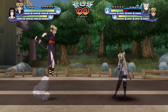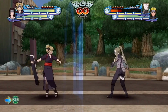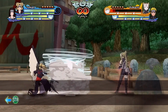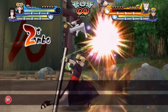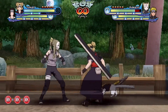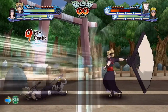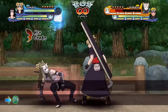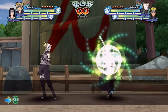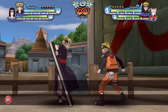Alright, let's switch to Temari. Still has that. Oh, that hit them all. They were down. Oh, see, yeah, that's pretty good. What the hell is that doing? Wait. I summoned a little... What the heck? That's just a gust of wind. Am I supposed to press something else there? Oh, they swapped out on me for some reason.